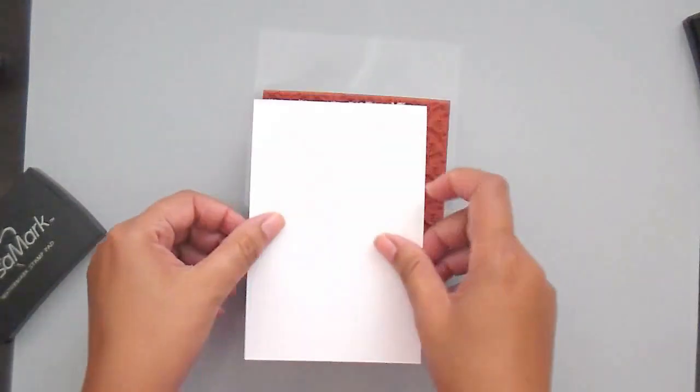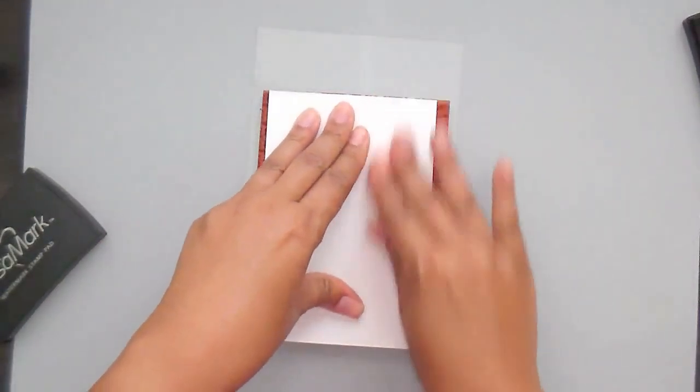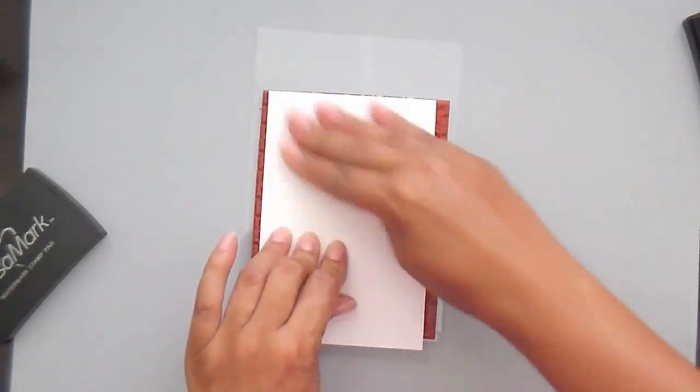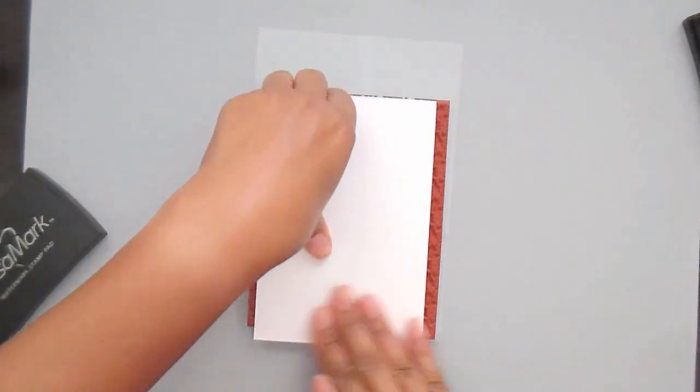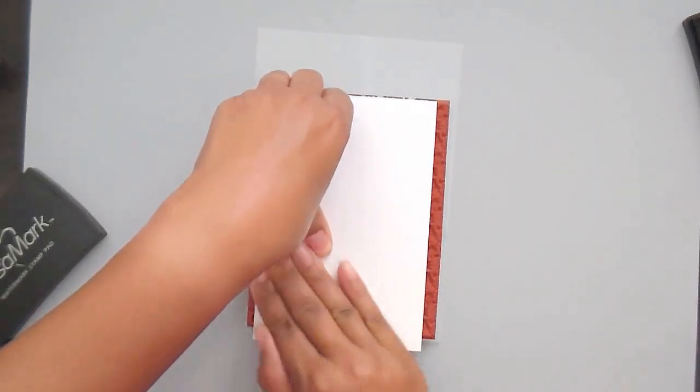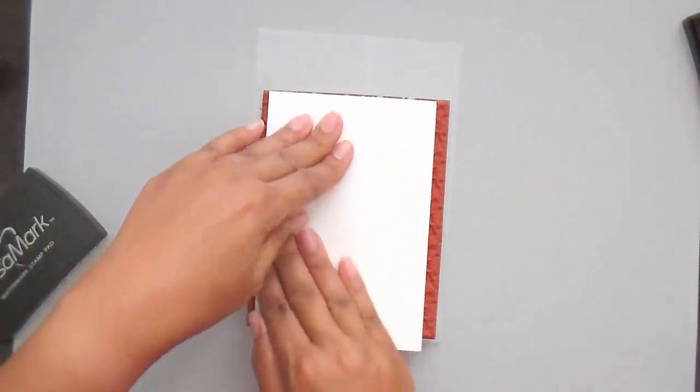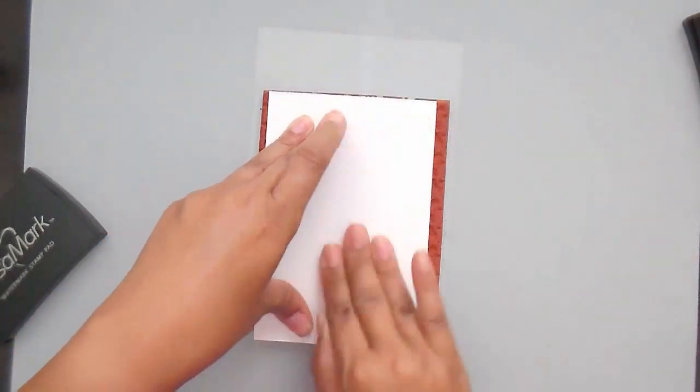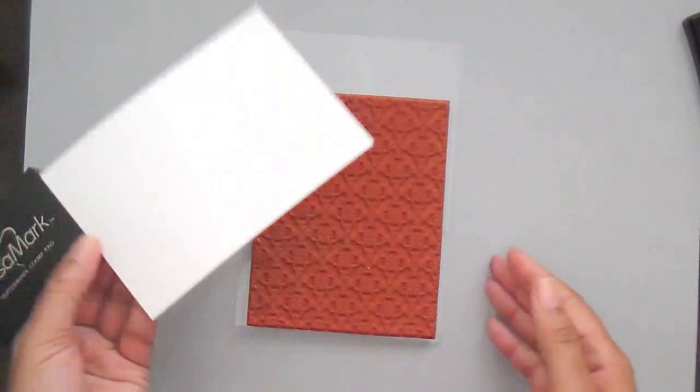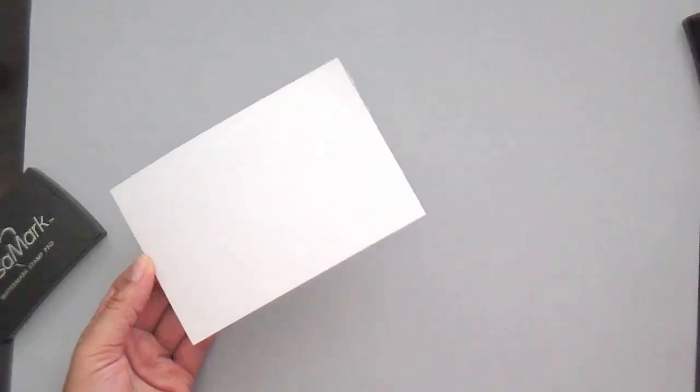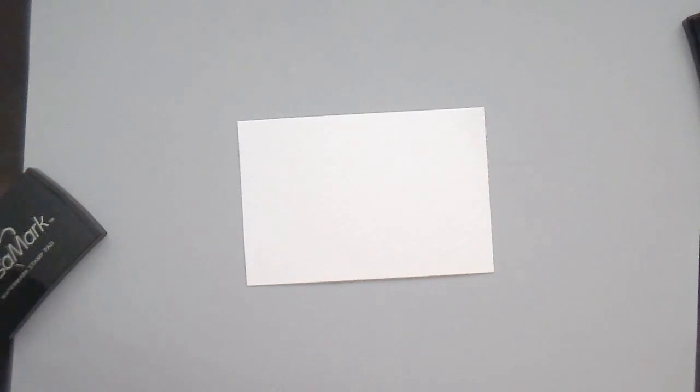The easiest way I find is to place the paper straight down on the background stamp instead of vice versa. This way I can actually add some even pressure all the way around to make sure that I get good coverage. If I do it in a reverse way and try to press down, once I pull up I notice that I have some spots that didn't get the impression very well. So I'm just going to rub this a little bit more to make sure I have it all.